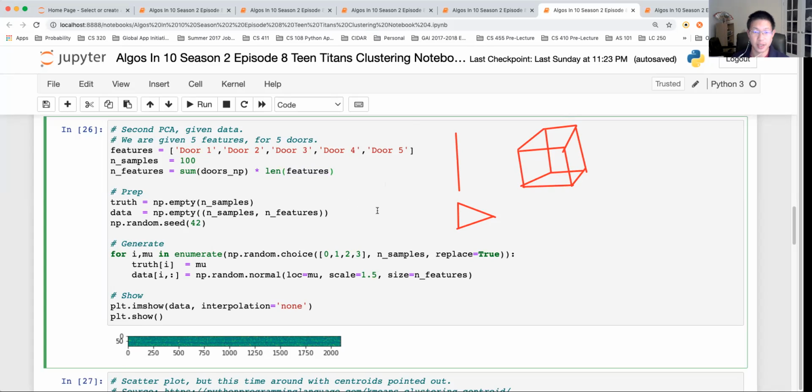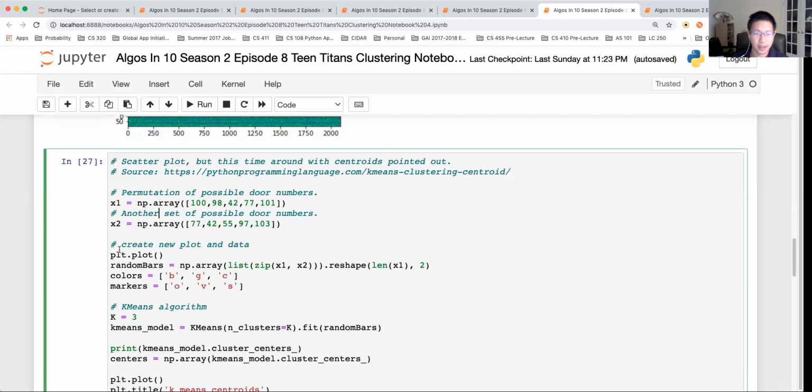So to reduce dimensionality, I need to make sure that all the features are not going to be any more than the maximum amount that they can be. If that sounds like gibberish, then look up dimensionality reduction. So yeah, that's some very advanced math stuff, but it is important to understand. And anyways, here is the permutation of the doors to really trick Raven.